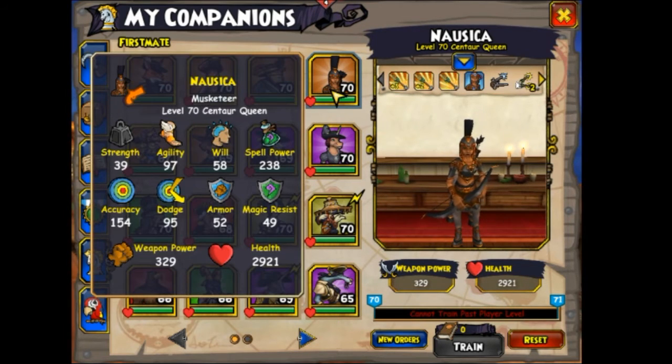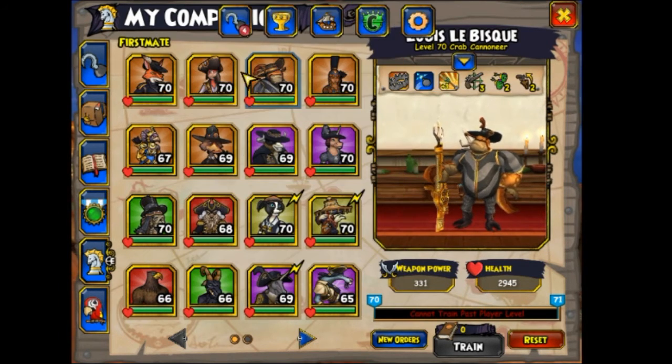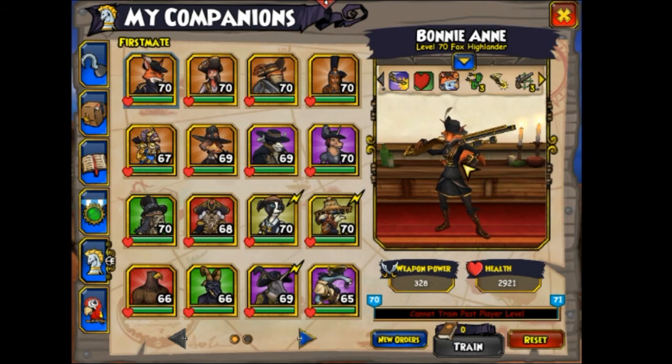Say if you're doing the double privy musketeer or privy double musket, one of the muskets will have Nausicaa instead of Louis Lebisque most of the time. So anyway, I'm going to really quickly go over how to set them, what talents and stuff to give them.